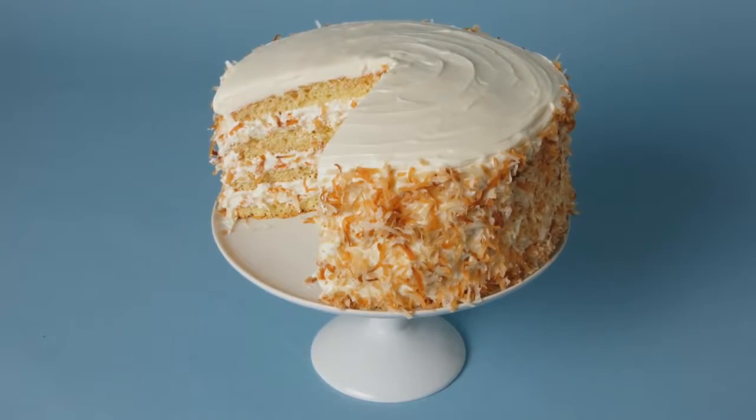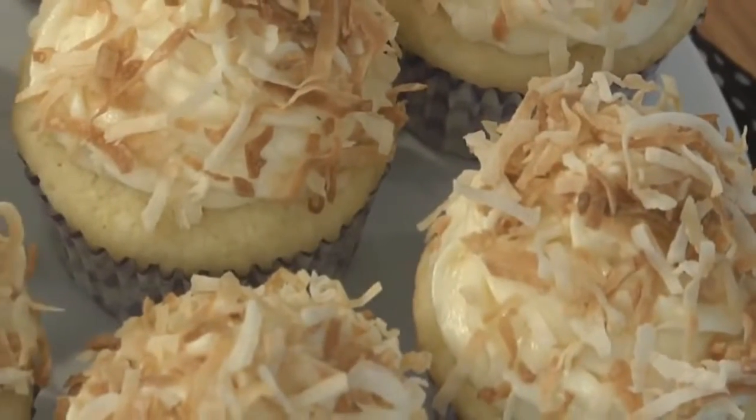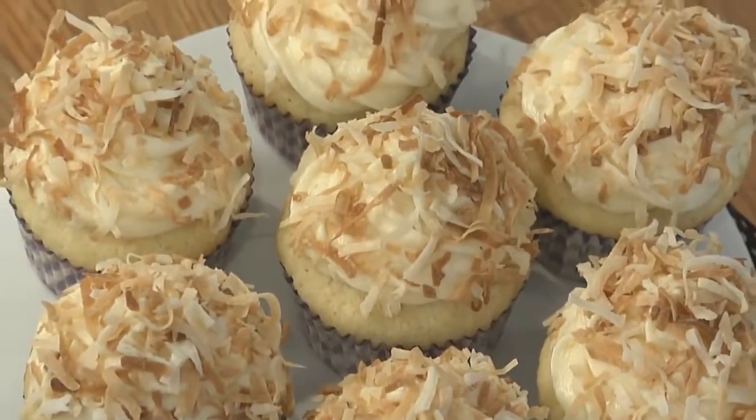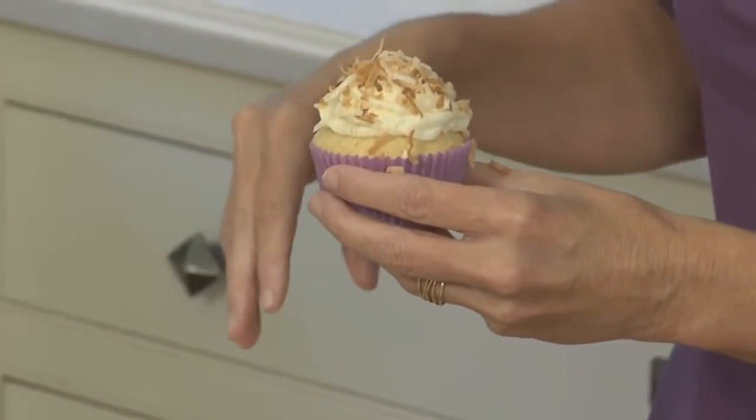I've been showered with toasted coconut. It's a giant among desserts, and it's also just plain giant. My toasted coconut snowball cupcakes pack all of the flavor of the larger cousin into a small little package, and all because of my secret ingredient. In this video, I'll show you how to make it mini.